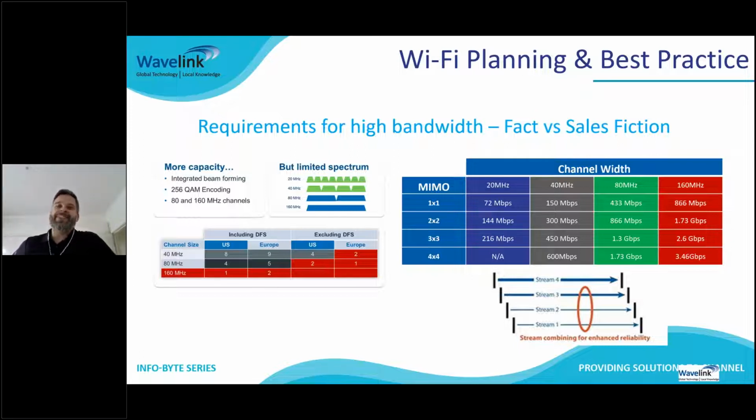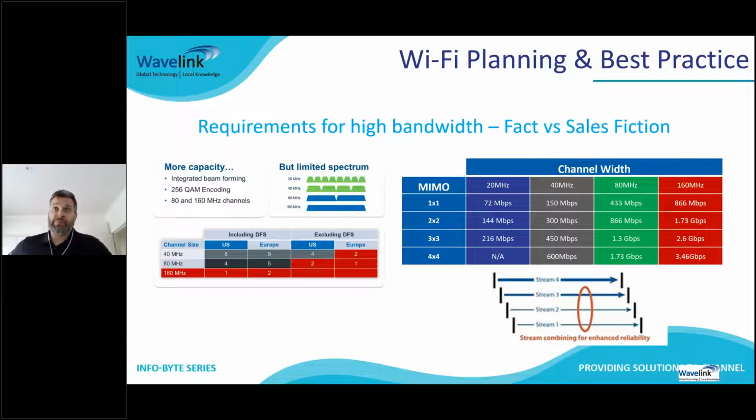But this gives you a really simple breakdown and a way to understand the limitations and requirements for Wi-Fi to achieve those theoretical maximums.